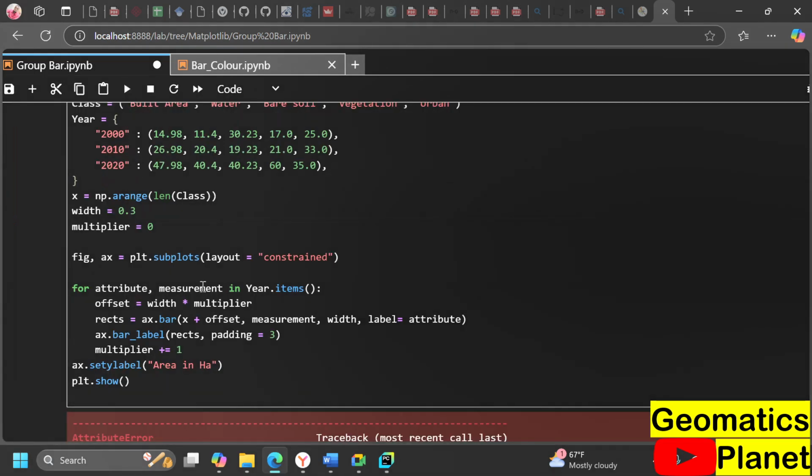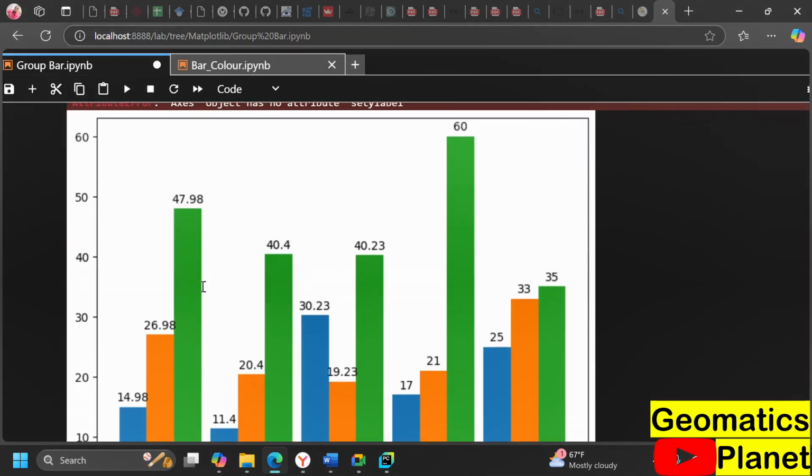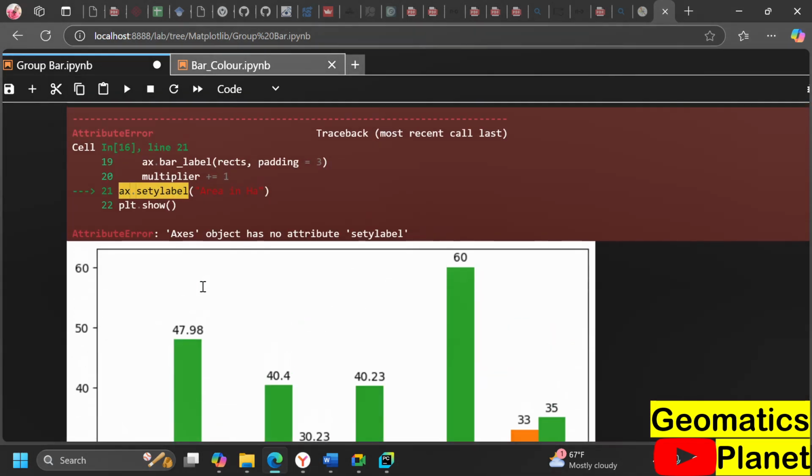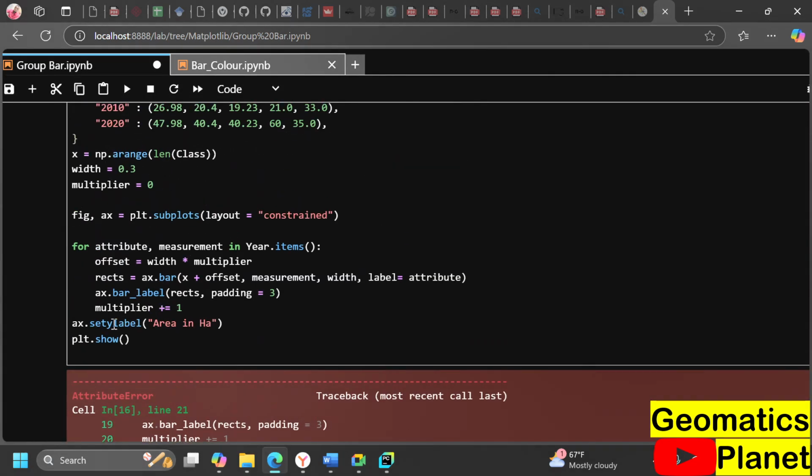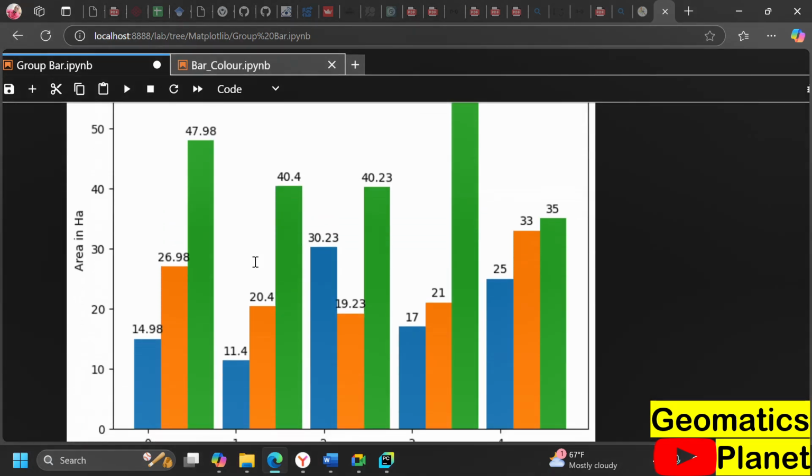And then if you run the code, you are able to see the area in hectare. What is the problem? It says there is nothing like y label. Yes, because it's supposed to be set underscore y label, and we run it like this, and you can see the area in hectare here.